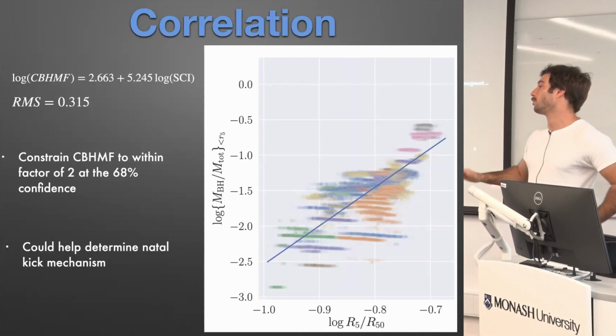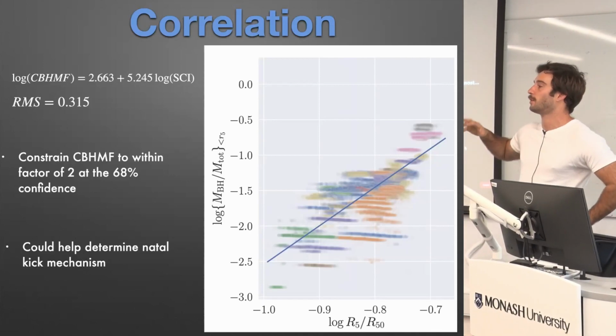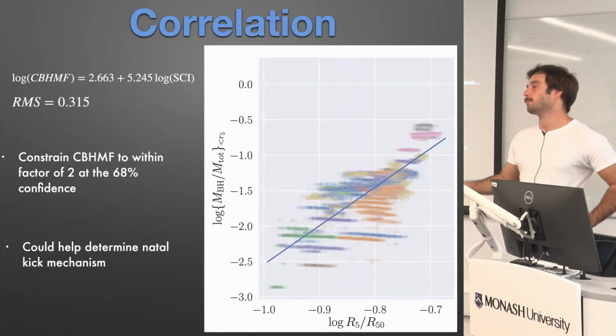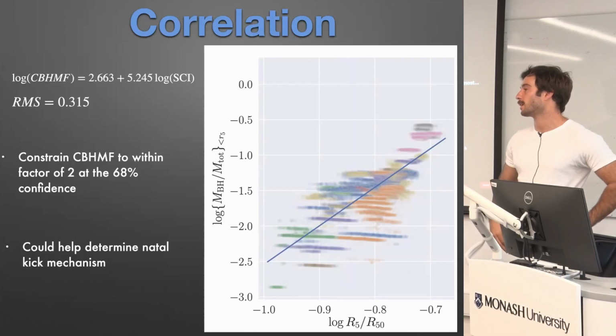So what I would have liked to do is redo this analysis, but with my new version, where we have the fallback modulated kicks for black holes. And for neutron stars, I'm using the Muller-Mendel kick prescription. The result is pretty much all the neutron stars will get kicked out. You'll only get a maximum of 1 or 2 neutron stars retained.